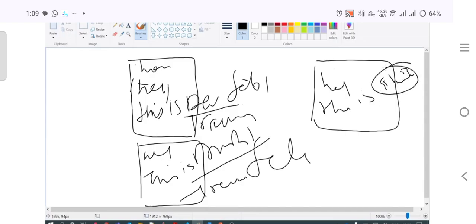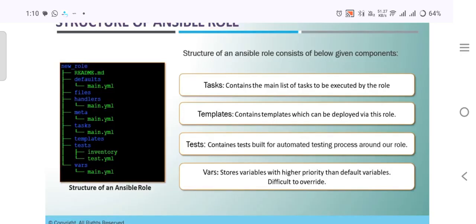So I can create a template that will have all the content like this, and my variable, say the training name, can be placed here. So during the execution, I can use the same template to create any number of files by just replacing the variable in the Jinja template. So this is the templating concept Ansible has. These are again a vast topic that can be covered in advanced tutorials.